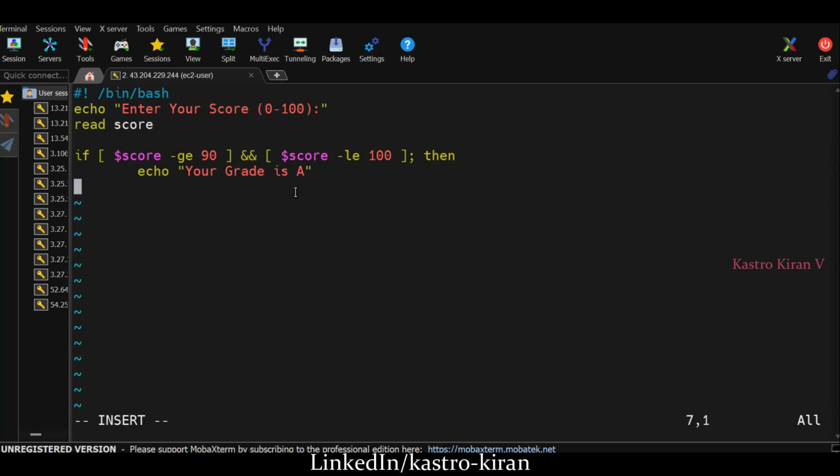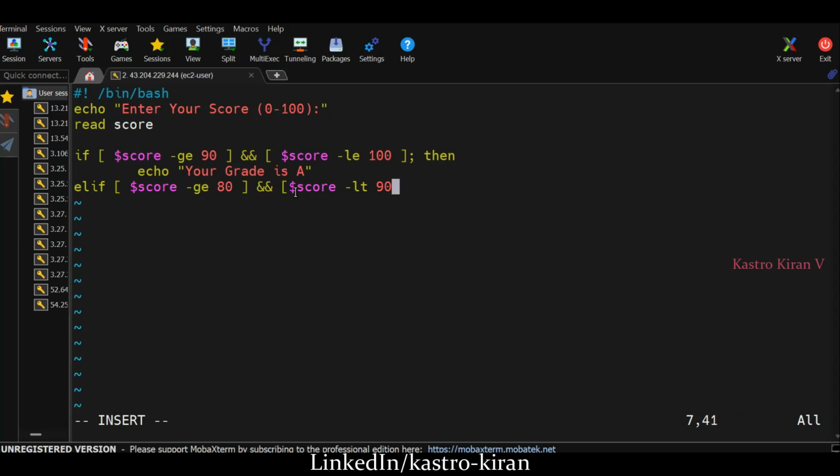Otherwise, elif, it will go and check the second condition. What is the second condition? $score is greater than or equals to 80 and $score is less than 90.